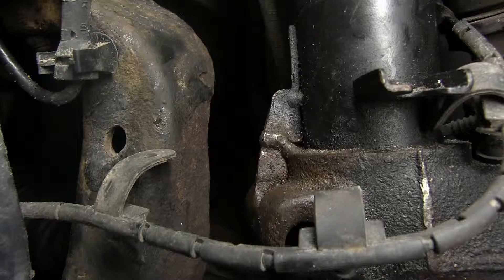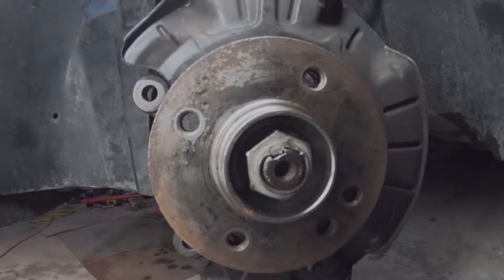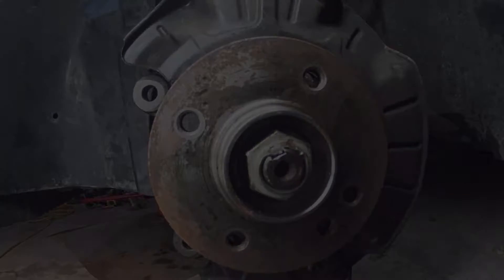To do that, I had to remove the nut from the end of the axle, which is where I ran into my next problem. This is a picture of what the spindle nut looks like normally — it's got a nice lip at the top, and you'd normally bend that into a little notch on the axle so it can't rotate while driving. What they had done was mangle and bend it in multiple places so you couldn't just bend it back up with a punch. The only way to get it out was to grind off the little lip so it would come loose.